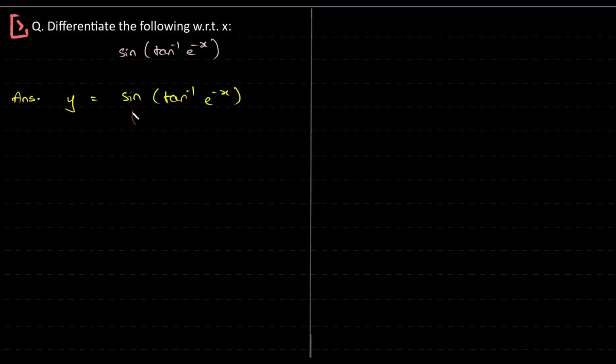Yes, one, the obvious thing is sine. That's correct. Yes, then the next thing is tan inverse of whatever it is. Next thing is e to the power of whatever that is. And in the power there is negative x, so even that has to be differentiated. So there are 4 levels of differentiation.